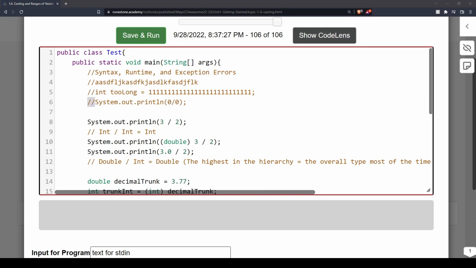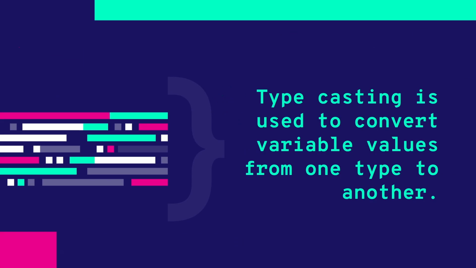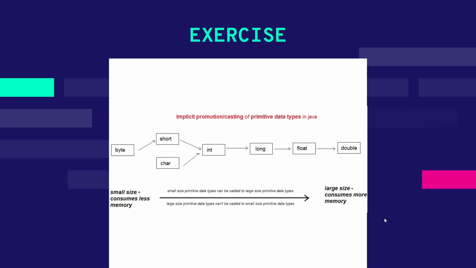Now, let me show you a little bit about casting. So typecasting is a method used to convert variable values or just any value from one type to another, right? So we have all of our primitive types listed here, and they're listed from the least amount of memory to the most amount of memory. So for this case, we're going to be ignoring char because casting with it is kind of weird, right? So these four values here all store whole numbers, and then these two values store decimal places.